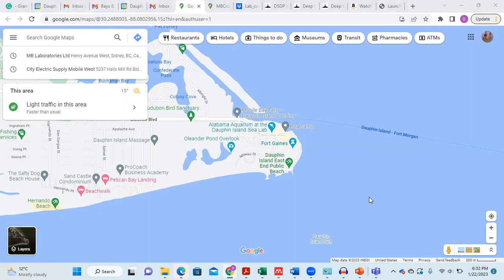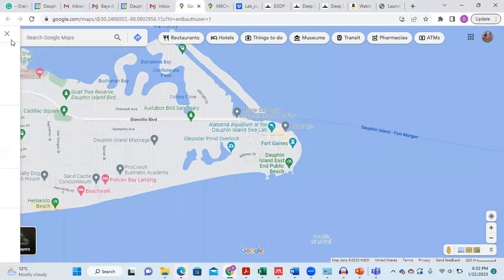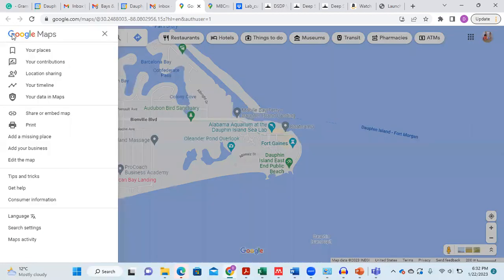You can save your location here, and later you can upload it to your computer system and go to that specific location that you have saved earlier. So here I'll show how you can do that.